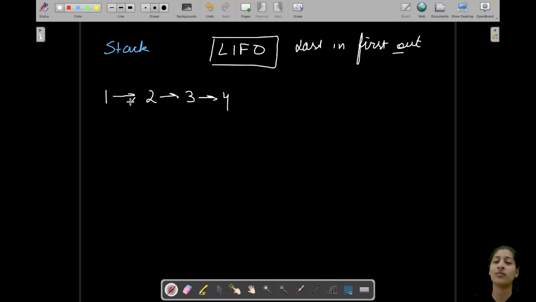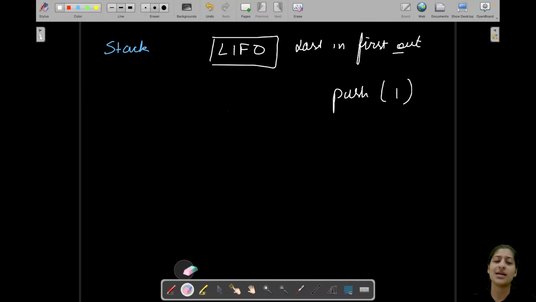Now you must be wondering what functionalities. When I say push, push number one, let's say initially there is no linked list node available. The first number that I'm pushing into my stack is 1. I have to design the linked list in such a way that my push and pop operations happen in minimum time, and we can make it happen in O(1) time complexity.